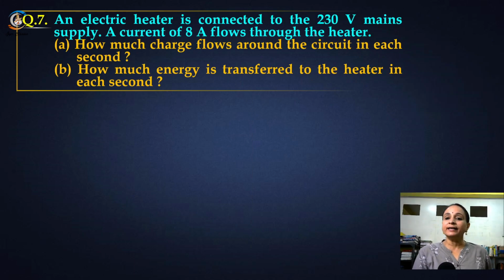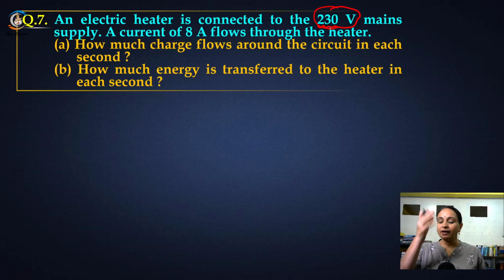इलेक्ट्रिकल हीटर इज कनेक्टेड टू 230 वोल्ट्स. हमारे घर में इलेक्ट्रिकल हीटर होती है और हमारे घर में जो इलेक्ट्रिसिटी आती है दैट इज अप्रोक्सीमेटली इन द ऑर्डर ऑफ 230 वोल्ट्स. The average is 220 volts and it is an AC current in which the current goes to a peak and then comes to the down. Okay, whatever. It is given voltage which is equal to 230 volts. Okay. Now the current of 8 ampere flows through the heater.